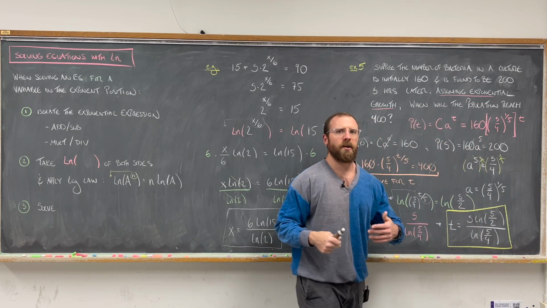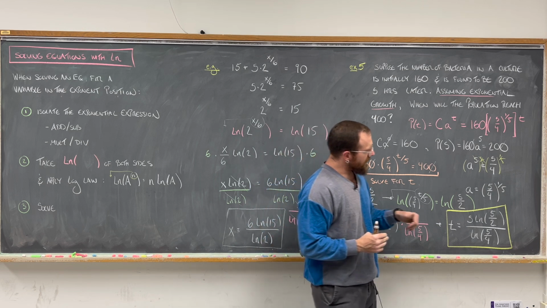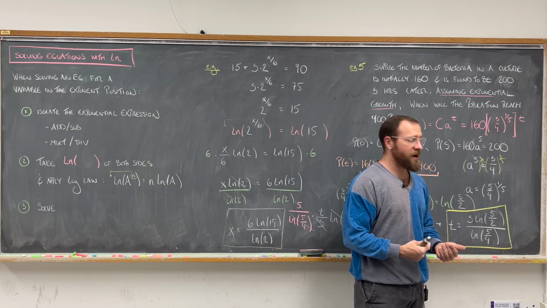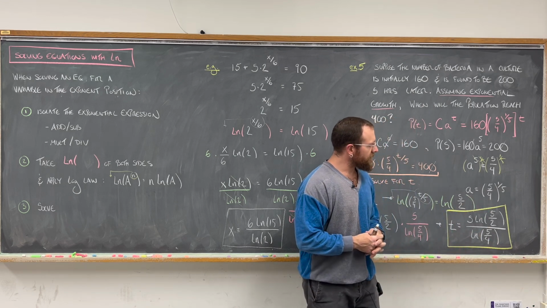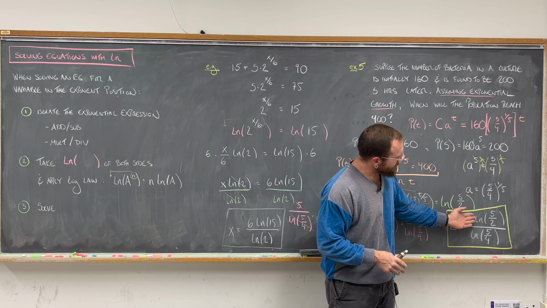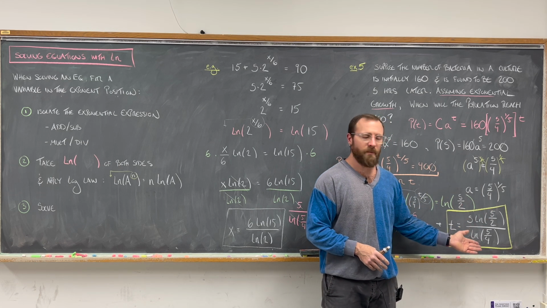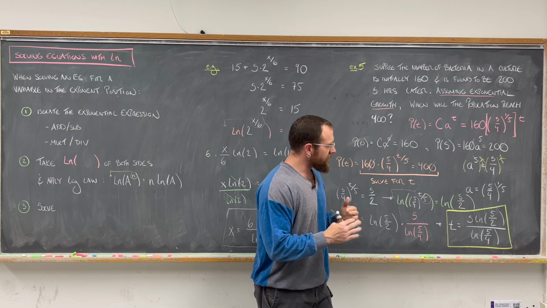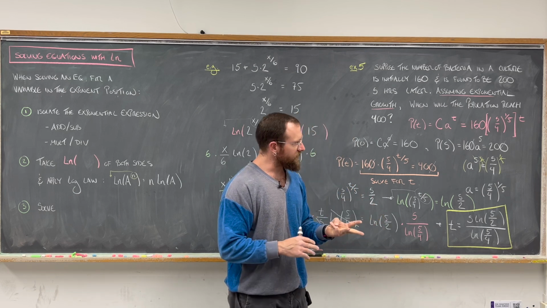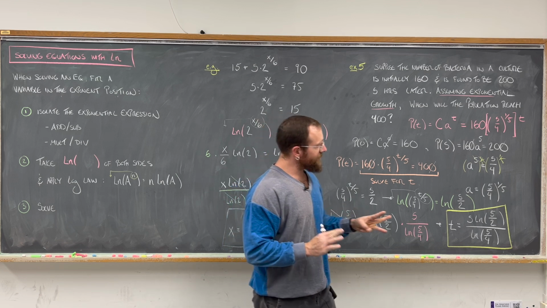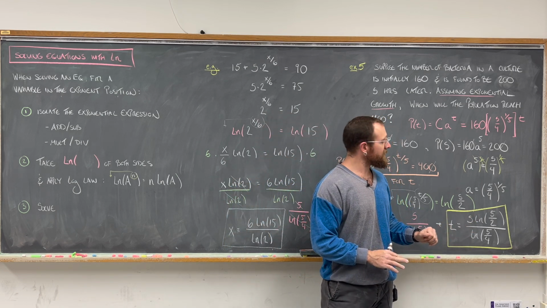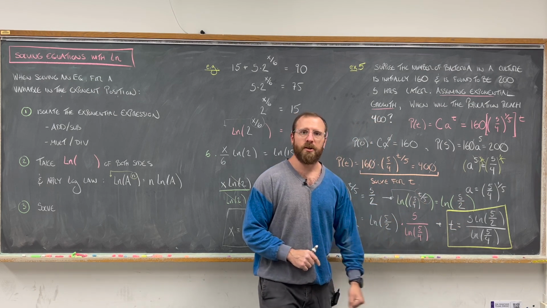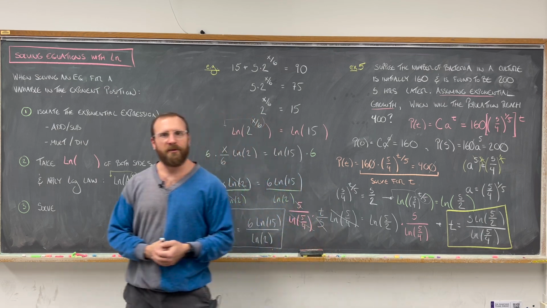Please, please, please don't start inventing your own log laws. There is a temptation, I'll admit, to see a 5 here and a 5 here and think that maybe they can kind of cancel out. Okay, but it doesn't work that way. There's no log law that tells me how to simplify log of one thing divided by log of another. If these fractions were inside of one logarithm, yes, I have log laws for that. But don't start inventing your own log laws. There are 3 log laws. I showed you exactly what they are, and none of them apply to this scenario. So there's no way to clean this up, despite the fact that it might look like there is. Okay? So that's the solution, and this is how logarithms are used to solve equations.